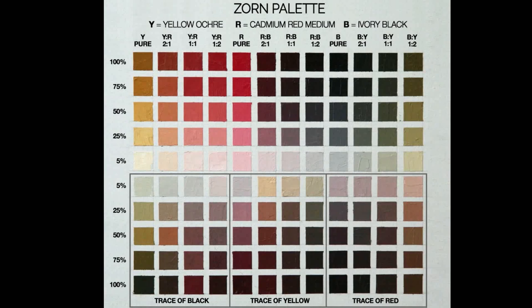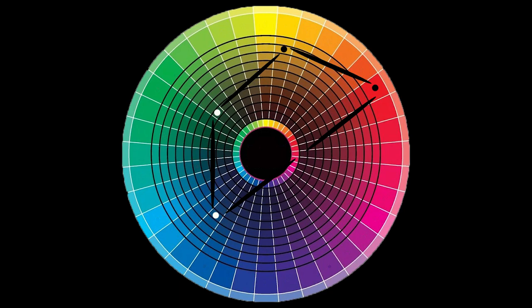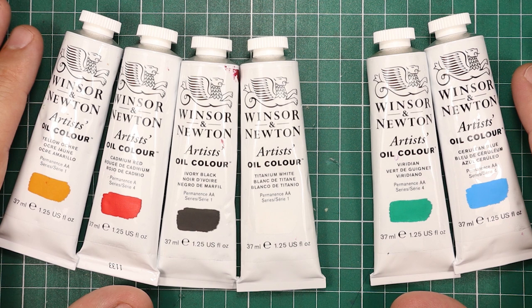For reasons that I'll explain better later, I'm going to use the expanded version of the Zorn palette, that includes Viridian and Cerulean Blue, for a total of 6 tones able to expand the gamut of possible mixes from this concentrated pool to something with a more balanced equilibrium between cold and warm sensations. In this video I use oil paints for the whole process, to move to the models the full visual potential and the real paint's consistency of this classic palette.